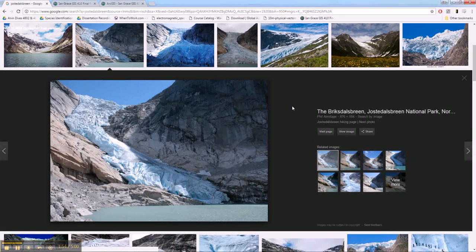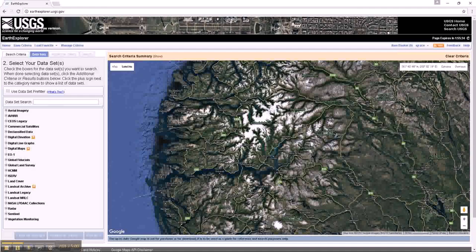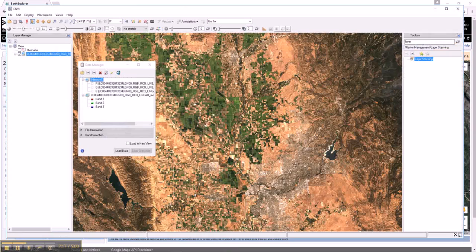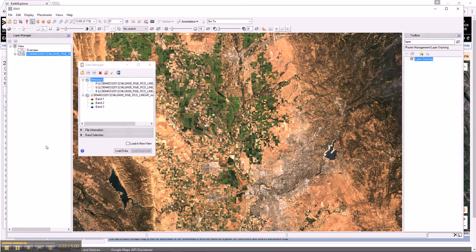The data that I'm using for this project is largely self-created. I used Earth Explorer to find Landsat 5 images of Norway, Jostedal region, in October of 2007, 2010, 2011, and 2016. These images were downloaded as tar.gz files and then imported into ENVI. Using ENVI and band math and layer stacking, I created true color RGB images from the Landsat 5 data and then imported these images directly into QGIS.